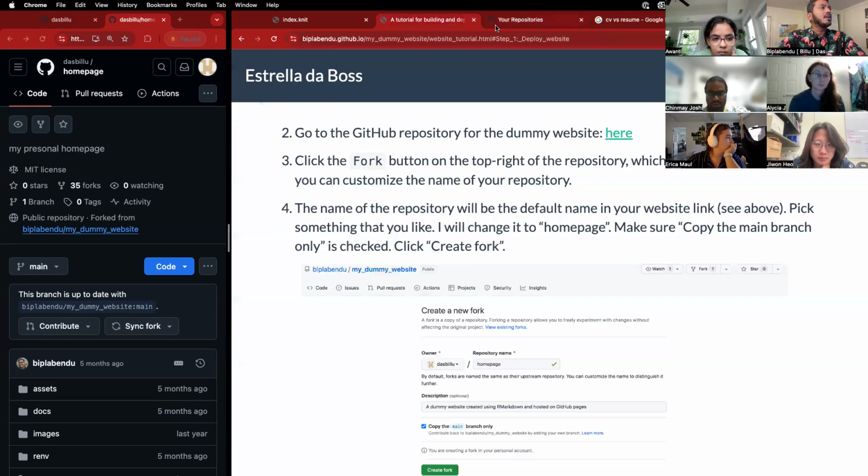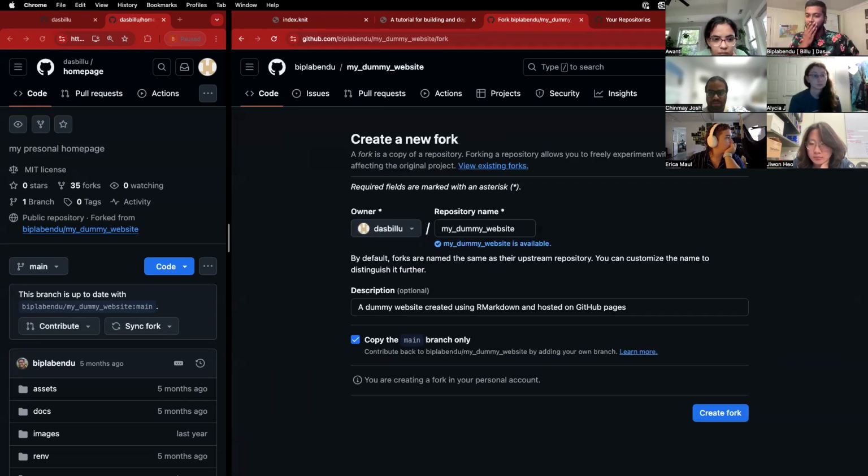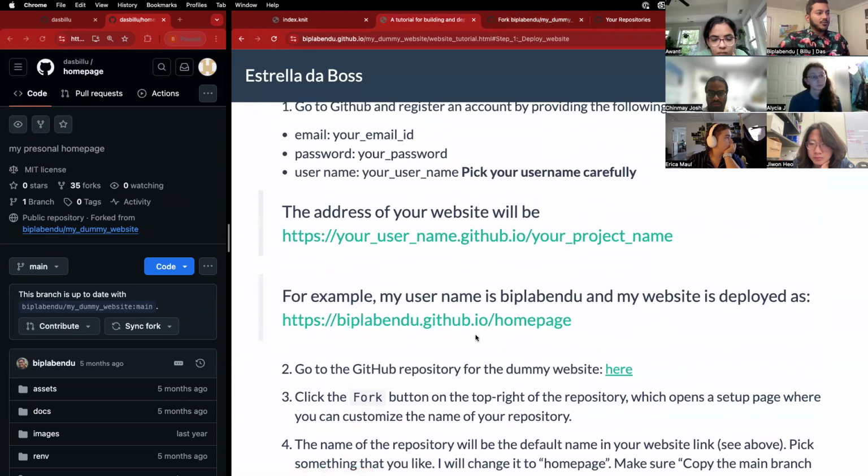So now if I go to that thing I was looking for, this is the template repository. If I click fork now, this is what you should all see. And here's what you need to do: the repository name will be, for example, if it's homepage, it will show up as your username.github.io/homepage. If you want to call it a website, it will be website. So you get to pick a name that will be easy for you to remember and to pass on to someone, which also says, okay, this is your personal website.